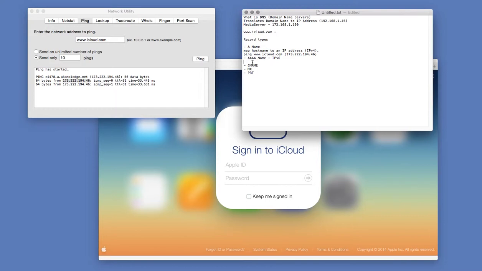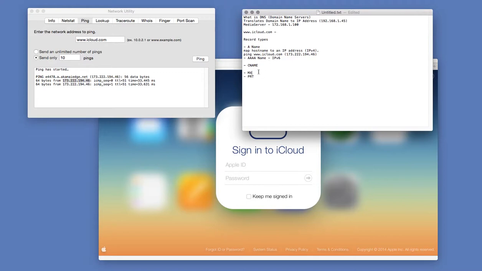AAAA, so the AAAA name is exactly the same, but it'll resolve to an IP version 6. Not many companies are using IP version 6 just yet, but it will eventually be needed because we're running out of IP version 4 addresses. Eventually we will run out, and at that stage we'll do an official swap to IP version 6. So exactly the same, you will ping that, but instead you'll be given an IP version 6 address, which is a completely different convention altogether.